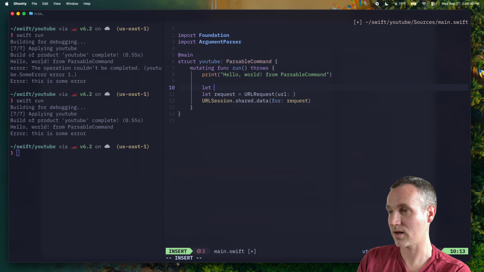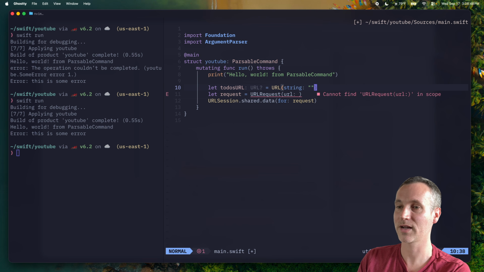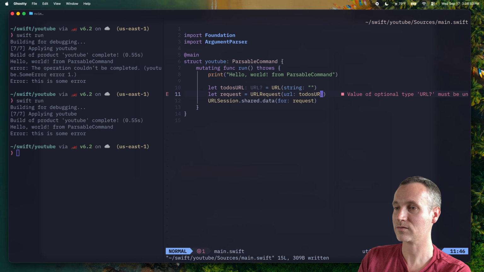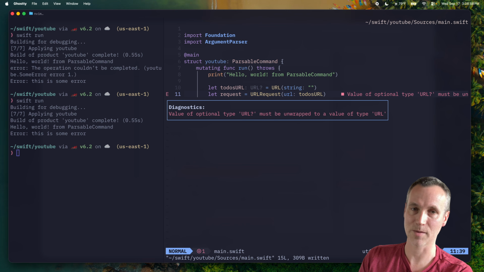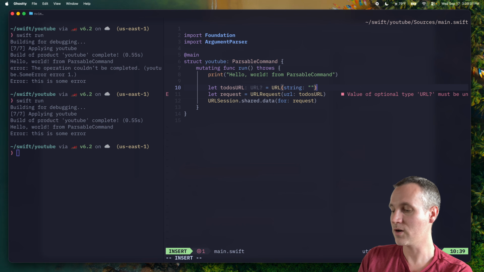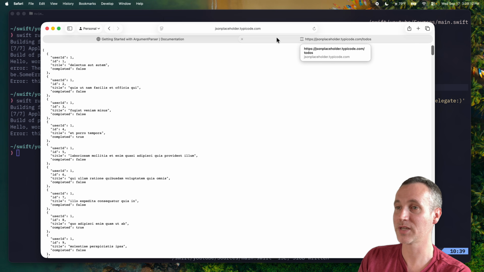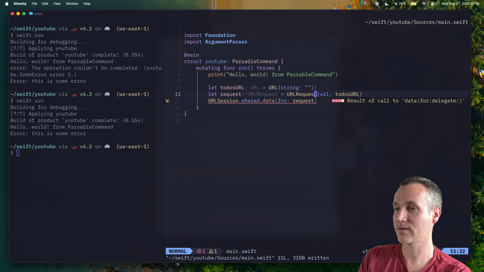So we'll call this our todos URL. So URL, it's going to be from a string, okay? I've got a nice little string ready for us to go. Todos URL. There we go. Now, the only other thing it's telling us is that URL is optional from the string, so I know I'm going to form it correctly, so we don't have to worry about that. Let me put that string in here. I just got a string from JSONPlaceholder. I'll put a link in the description, so if you want to try it out yourself, you can. All right, and let's put it in here.